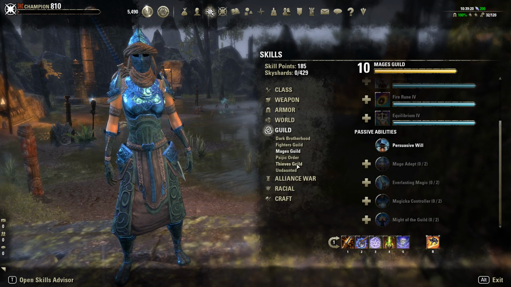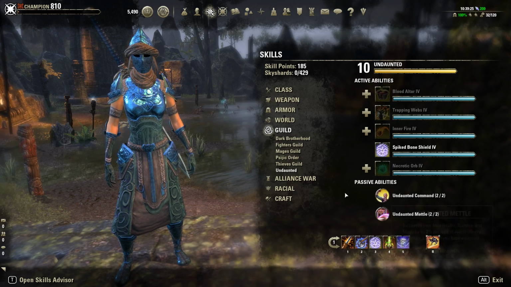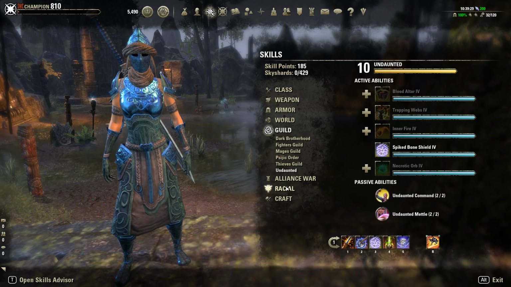Mage's Guild, you just need Persuasive Will, and then Undaunted, you want Undaunted Command and Undaunted Metal. Also, for Bone Shield, make sure you get Spike Bone Shield, and I'll go over that when we get there.